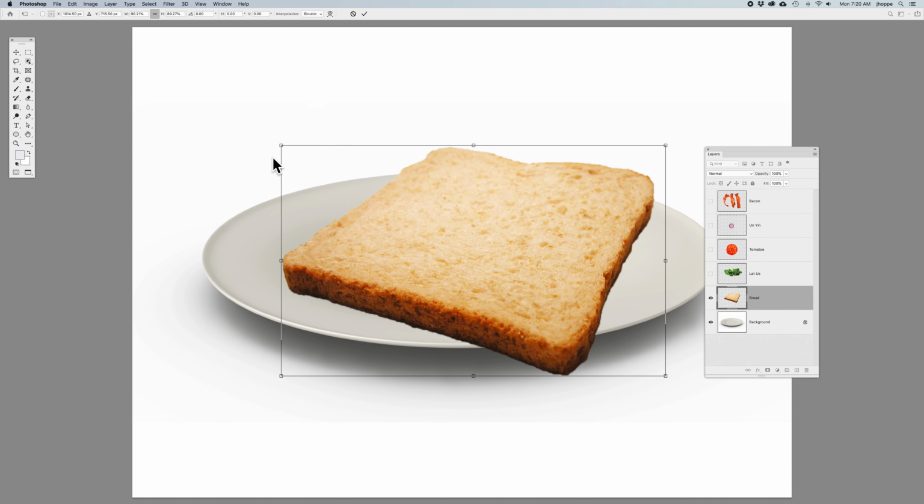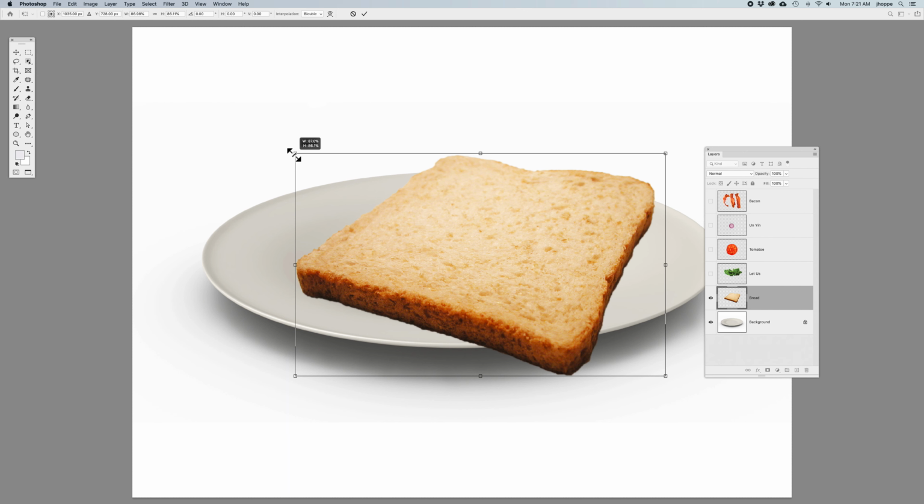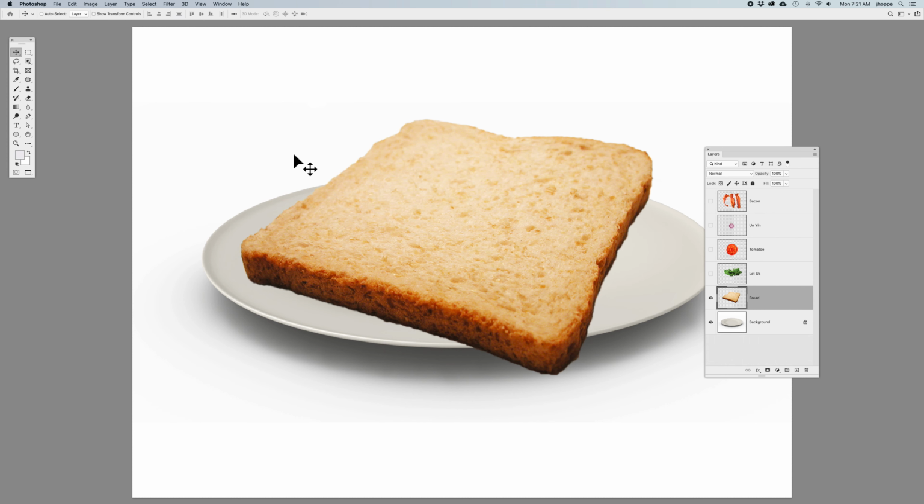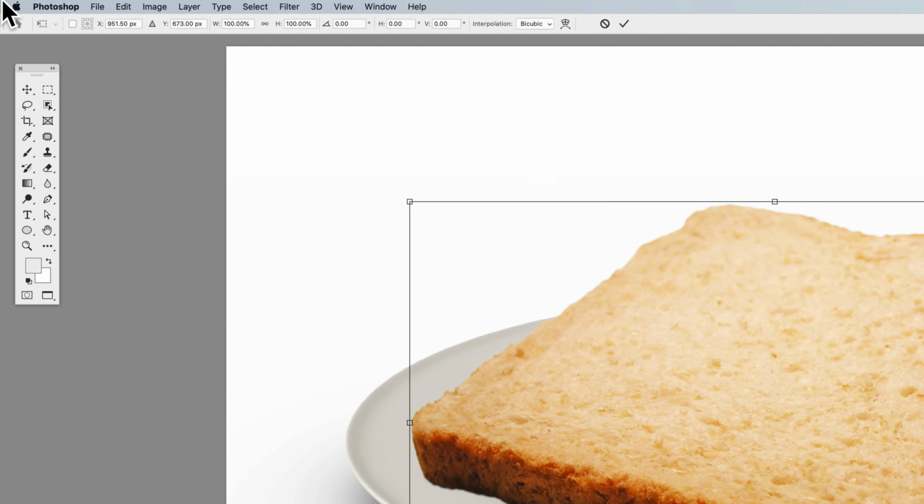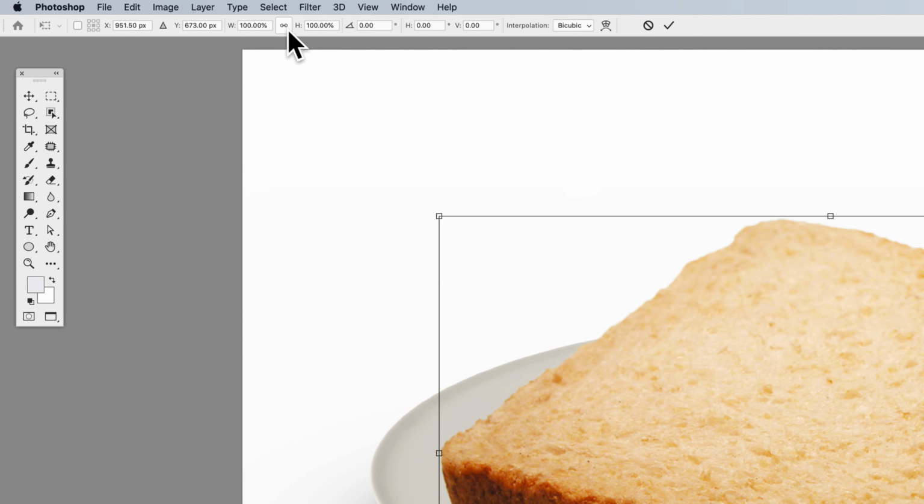So if you want to set that preference so that you always have to hold down Shift, it's a really obscure thing. When you're in Transform, you go up into your control bar right here, and you click on this little chain that says constrain the aspect ratio. When you do this, that makes sure that you don't have to use Shift.